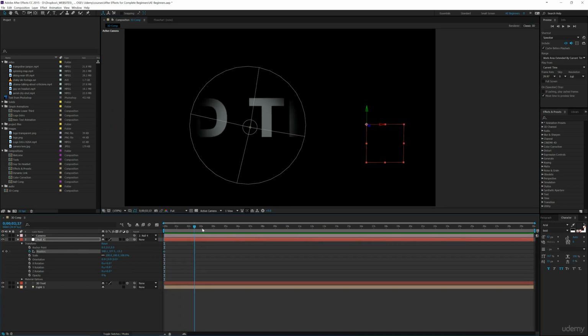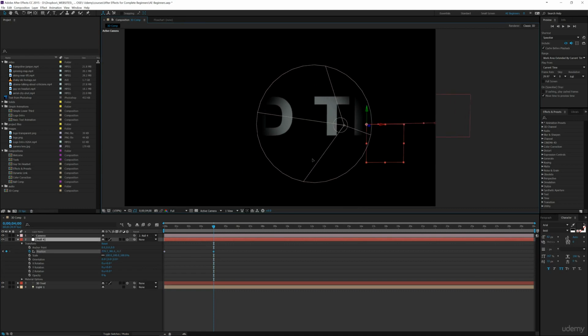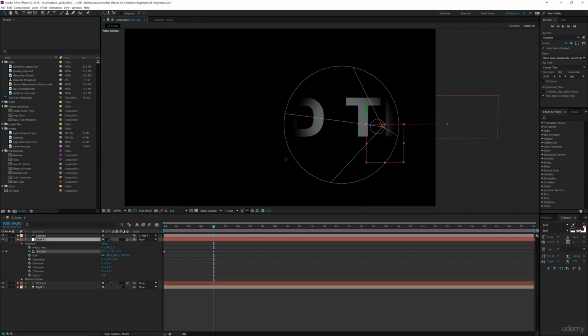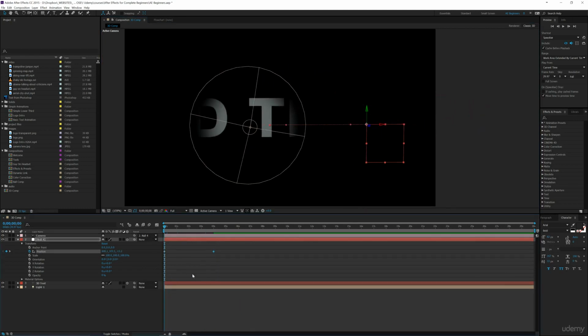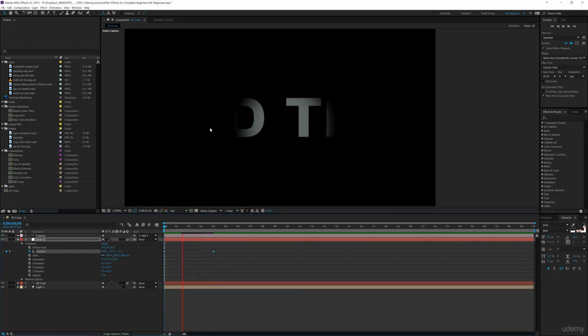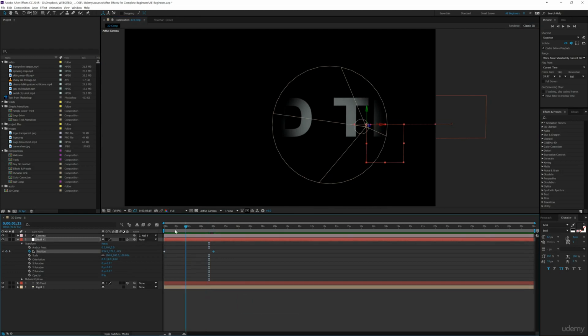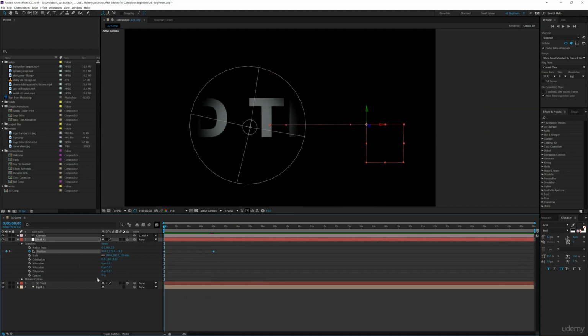And then if I move forward to about 4 seconds and I move the null object even further, we can see that as I go back to the beginning and play it back, we're actually moving through the scene.